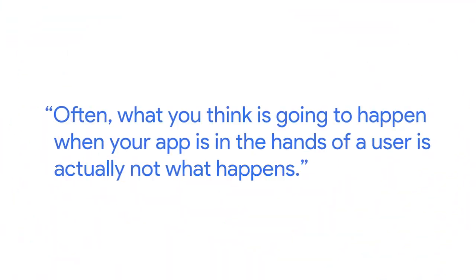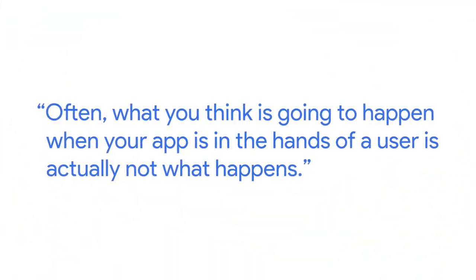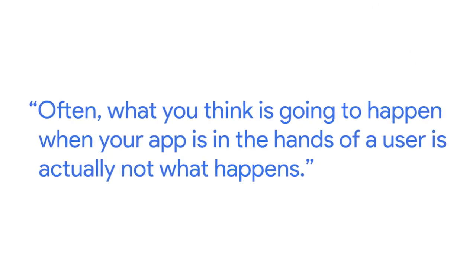An edge case is a situation within a product experience that the product team doesn't think is very likely to happen, or that is outside of the typical flow within that product. When you're trying to figure out what the edge cases are for your product, you really need to actually sit down with users and see how their life actually shakes out with your product. Often what you think is going to happen when your app is in the hands of a user is actually not what happens. And so identifying those cases is really key to creating a harmonious experience when things don't go the way that you plan for them to.